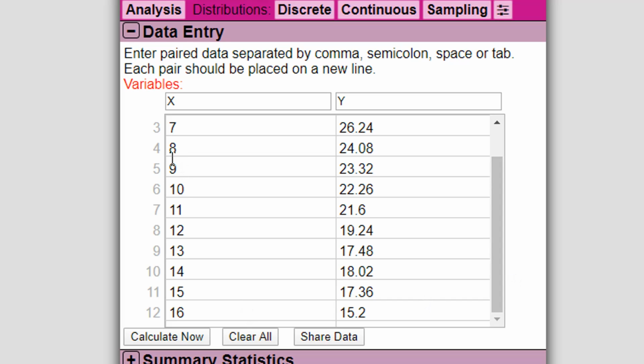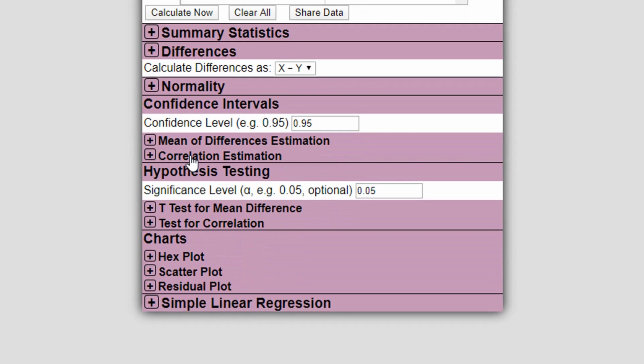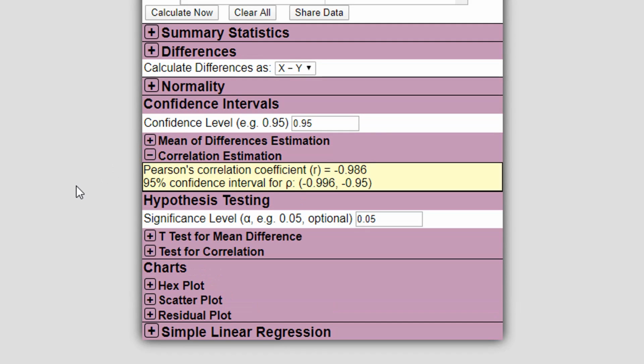The stuff that we're going to be looking at is found in the correlation estimation. First of all, I'm going to open this up. This is calculating Pearson's correlation coefficient, the most commonly used correlation coefficient.